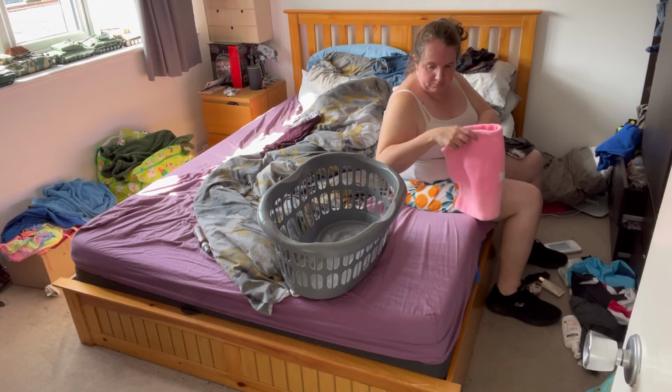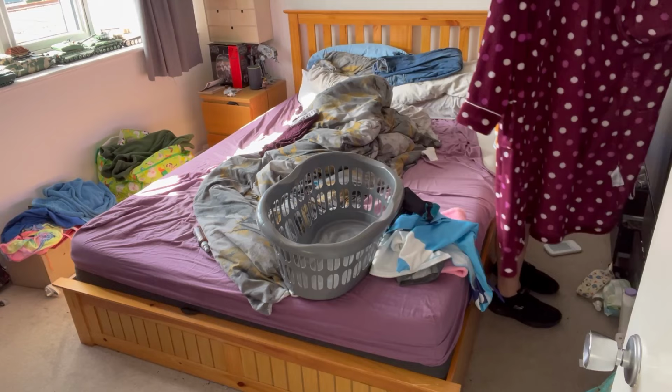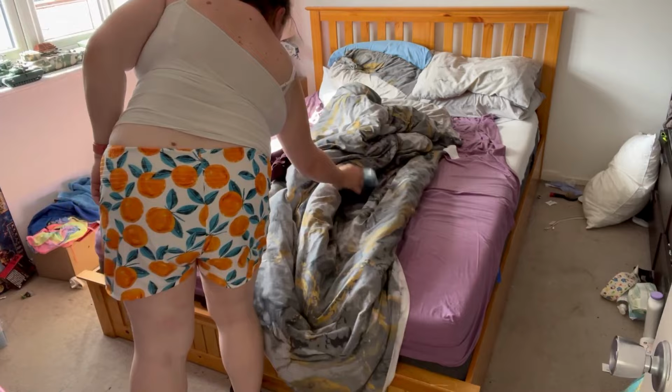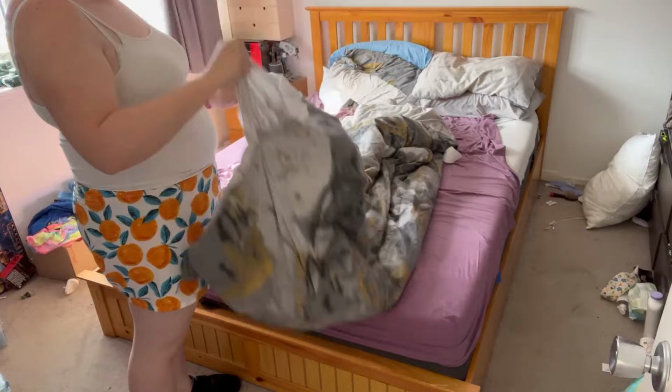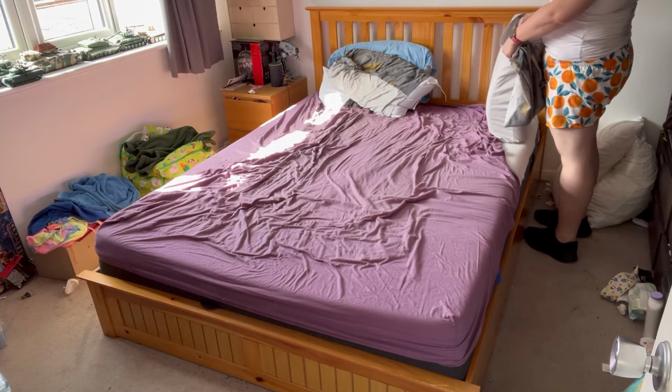My husband was actually going away for work this week. So I just had a few bits on the bed where he'd been sorting out all his clothes to go away in. I just said to him, just leave the bed as it was, and then I was obviously left to sort it out. All I'd done was put everything away that was on the bed and put the dirty washing out into the hallway ready to take downstairs. And I just literally pulled everything off. It's so much easier this way, and then basically started from scratch.